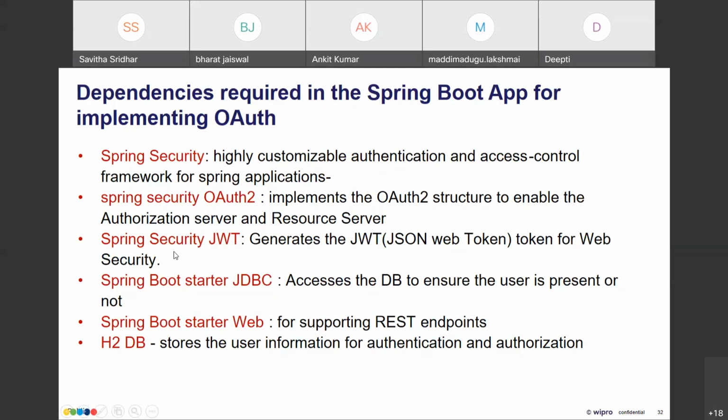They will be working with tokens: they have to generate a token and validate a token. So to work with tokens, I will add a dependency for Spring Security JWT, which will generate the JWT token for your web security. It will be generated by your auth server and validated by your resource server.